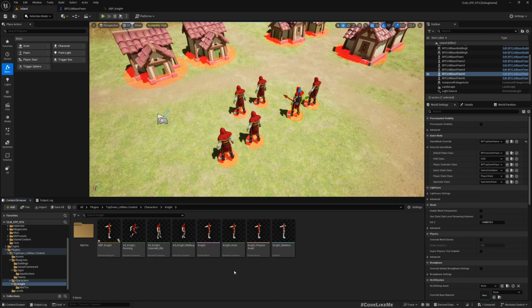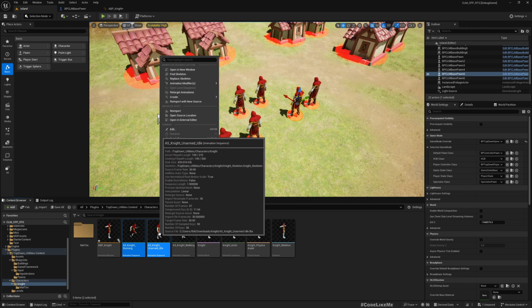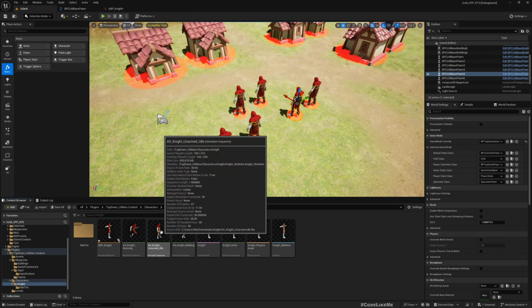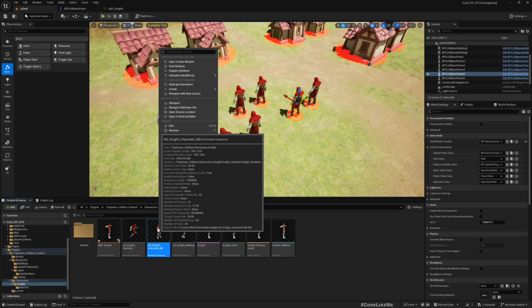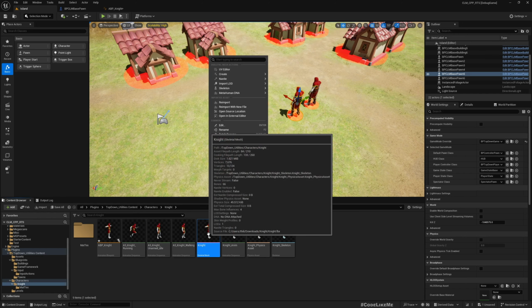So let's just create a 1D blend space with night running, night walking and night idle. Okay, can we create a blend space from the selected ones? Oh, we can't create a blend space there.